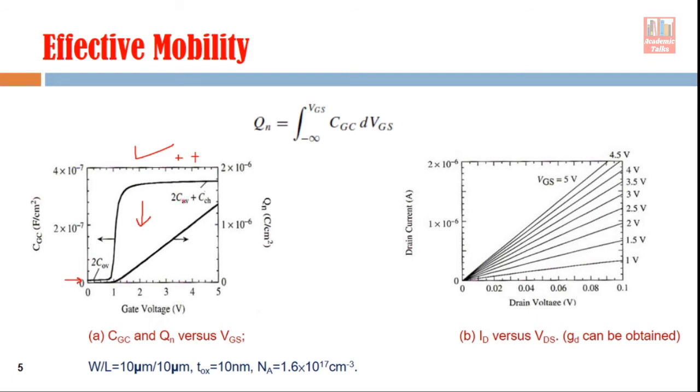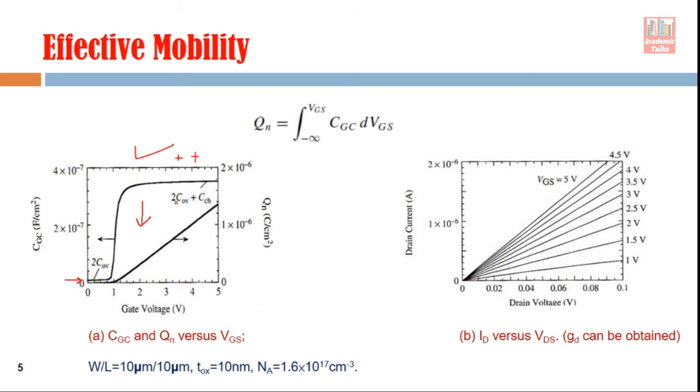That overlap capacitive component, which is a parasitic capacitive component, will be subtracted from this whole part, and what we get is purely channel capacitance. So that way we are able to eliminate at least one parasitic capacitive component which was present in our measurement, right? So you can say that the accuracy can be improved a little bit, right?